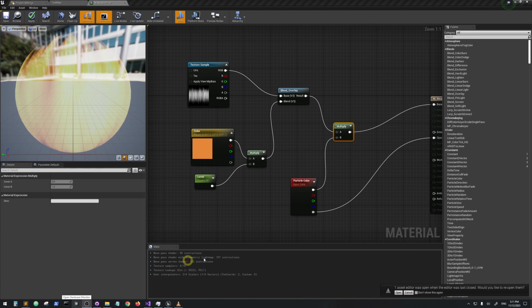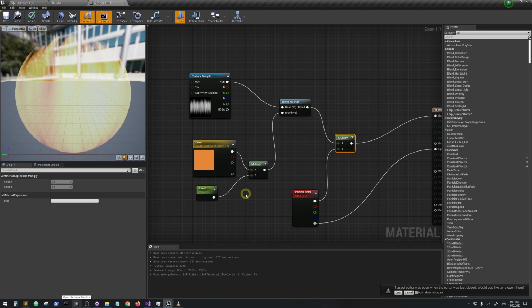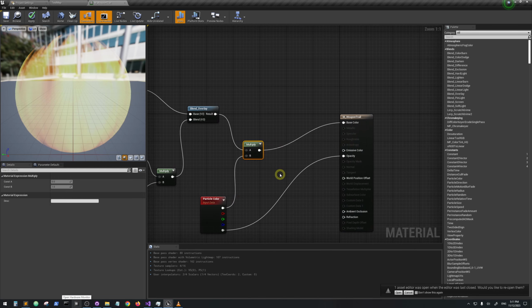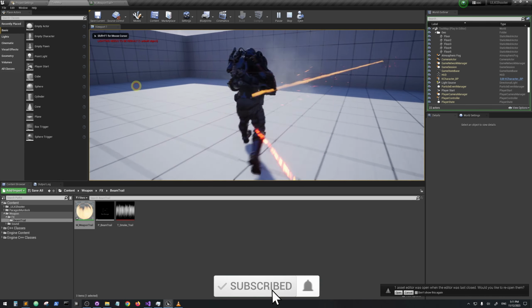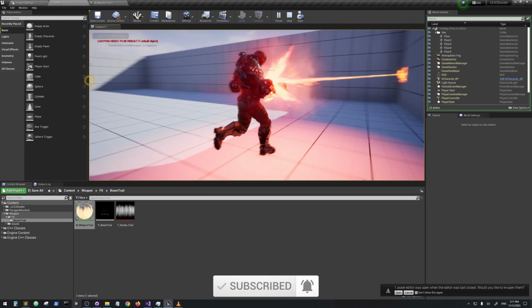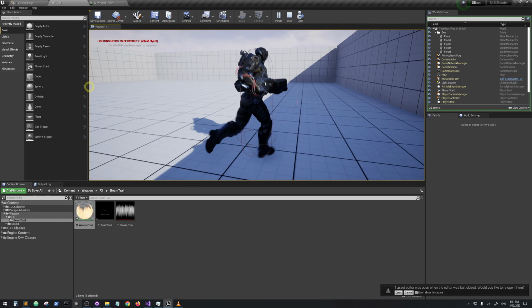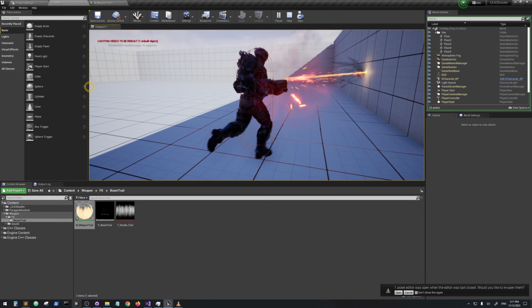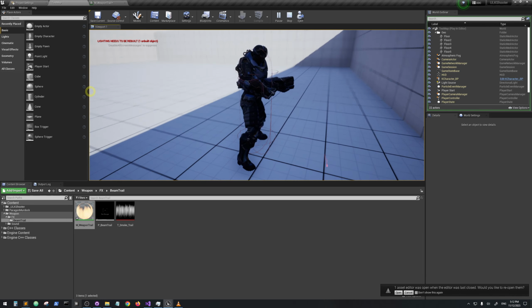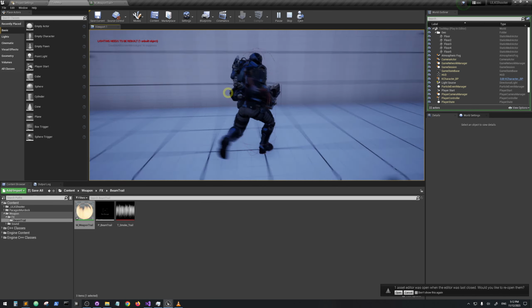Okay, so we have our orange, and another thing I want to do is use the color to emit a little bit, so it's a little bit bright. Okay, so let's try it again. Yeah, it looks better. It's like a laser gun or something. Yeah, we will use this. Okay, so this is for this video.